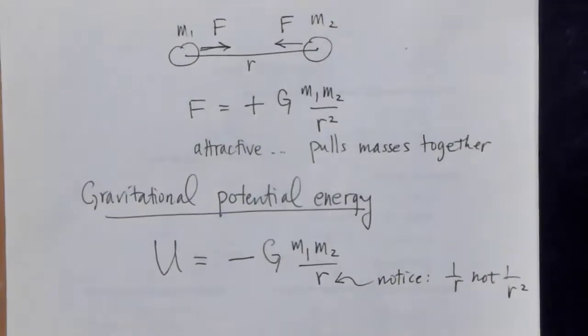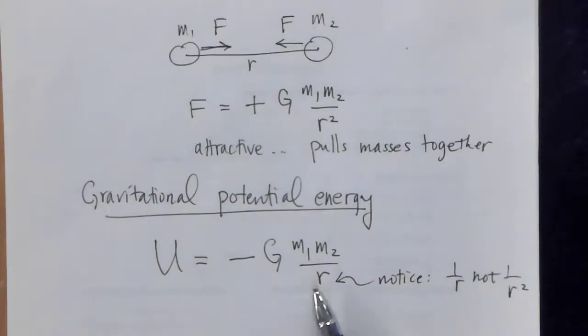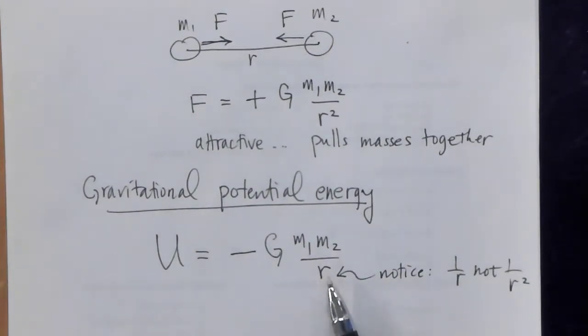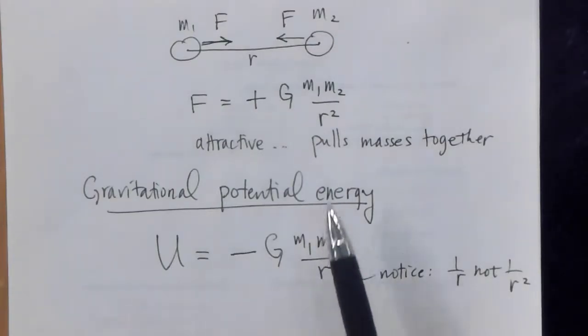Okay? Now, if you're wondering where that formula comes from, you can think about the relation. Do you remember we were talking about the relationship between potential energy and forces, right? And then we talked about, if you take the derivative of the potential, you end up with something related to the force. There's some minus signs involved. Okay, it's the same deal here. If I take the derivative of this guy here, let's say with respect to r, what is the derivative of 1 over r? It's minus 1 over r squared, right? So that's how you connect from one to the other.